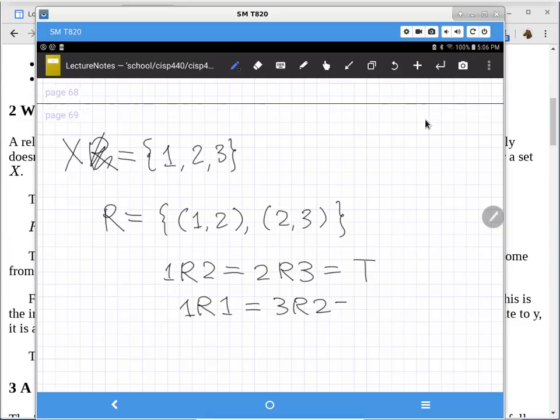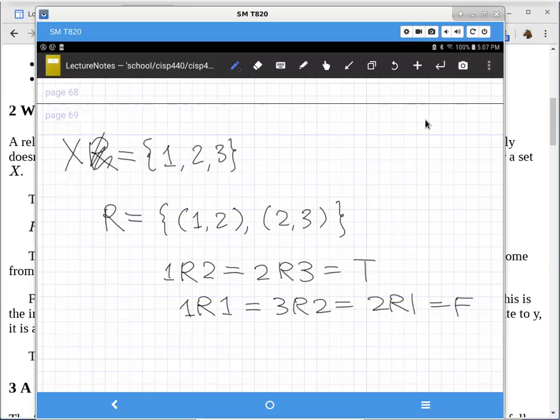But the list is not exclusive. It's not exhaustive. Okay, that's the word. In other words, there are other ones that are false as well. 3R3 is false. So are we okay so far with the notations? Just the notations. Yep. 1R1 is only false because the 2 tuple 1 comma 1 doesn't exist in R. That is correct. Because 1, 1 as a 2 tuple does not exist in R, that relation 1R1 is false.